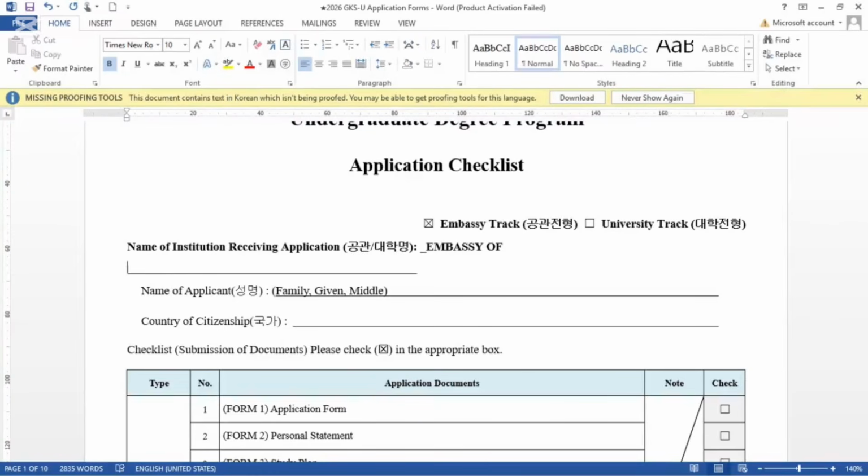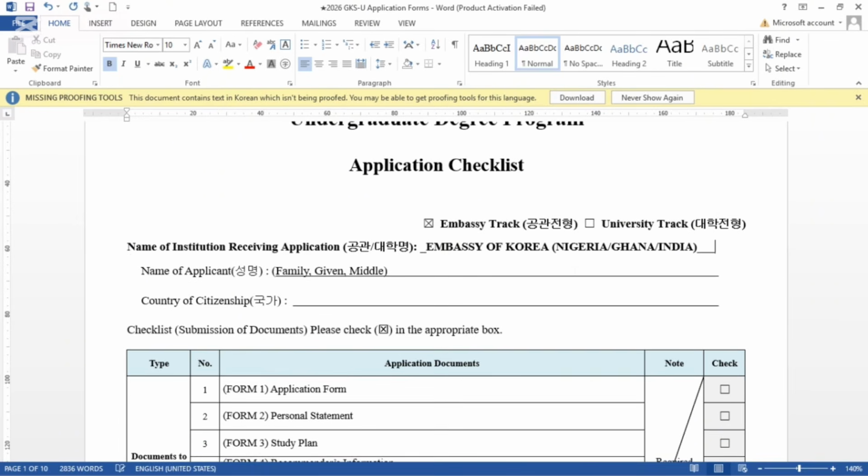Embassy of Korea, Nigeria, or Ghana, or India, because that's where the Korean embassy is at. Let me delete this line. And you can simply highlight this and underline it, like this.